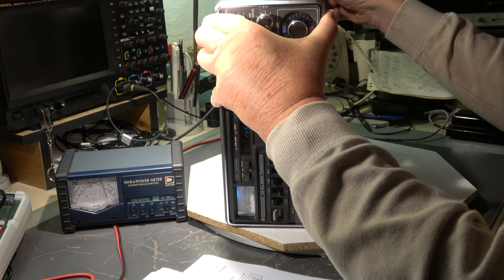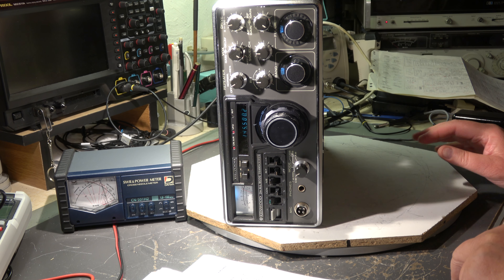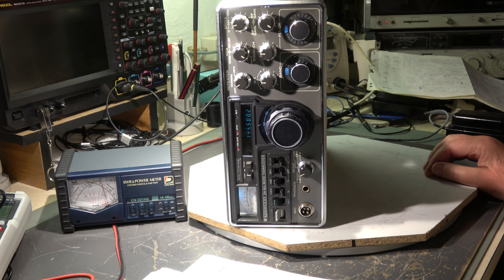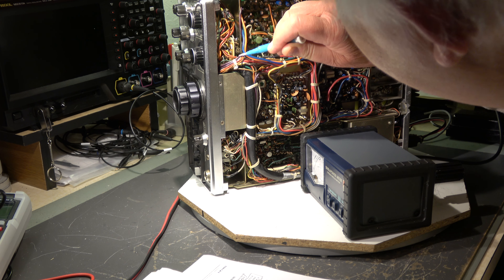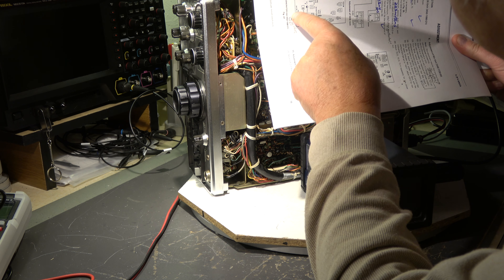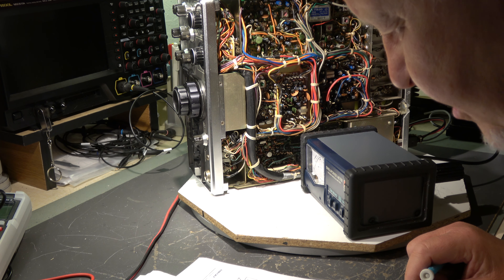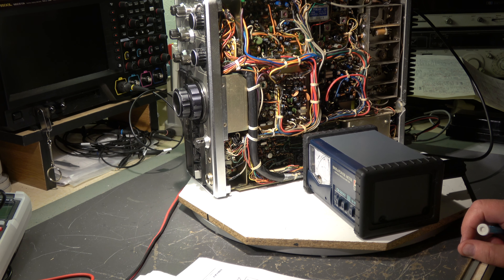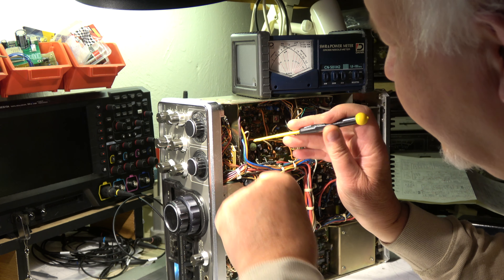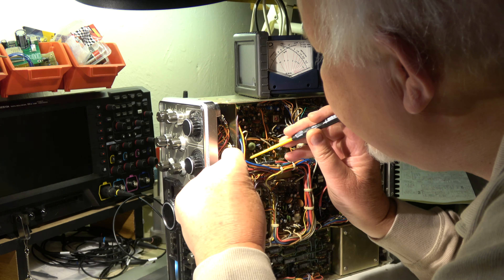And now on 145, there are two trim resistors on the bottom side — we have to bring it up in the vertical position. These two trim resistors are shown here; they are on the generator unit. VR10 and VR12 are not shown on this diagram but they are here. So first we have to align VR10 for maximum power, and now repeat the setting. We have to adjust VR12, which is under this harness — I hope I can get access to it — also for maximum output power.